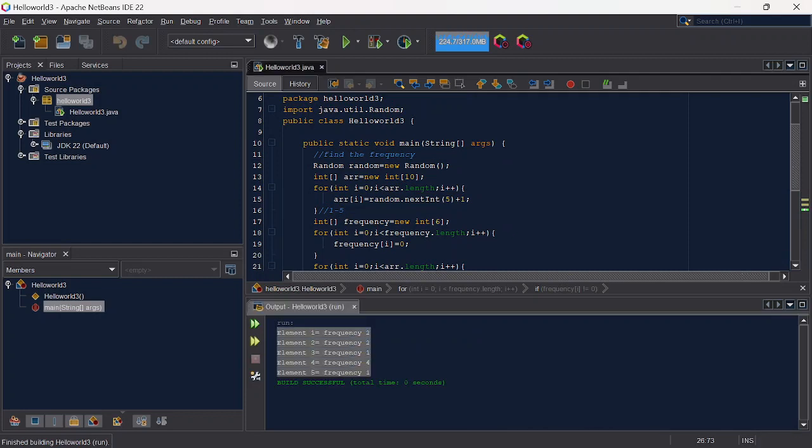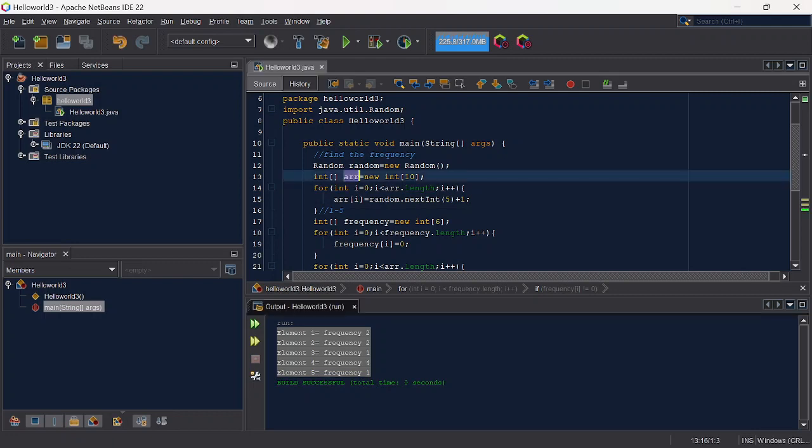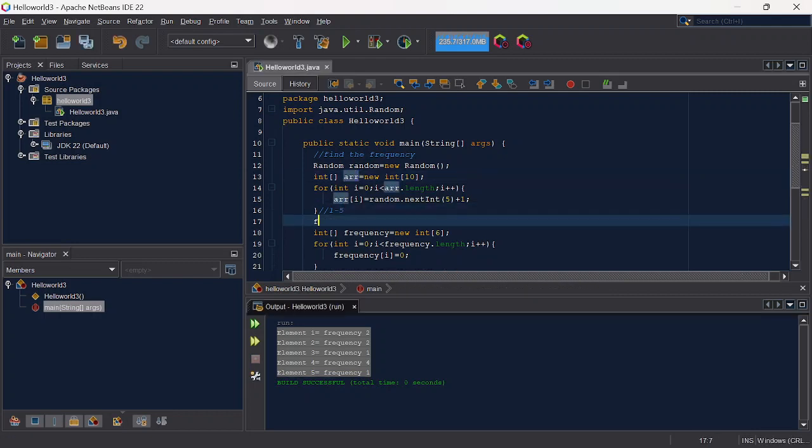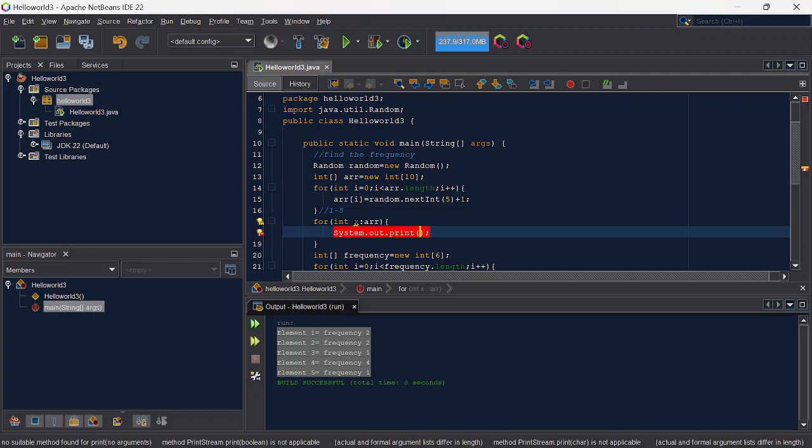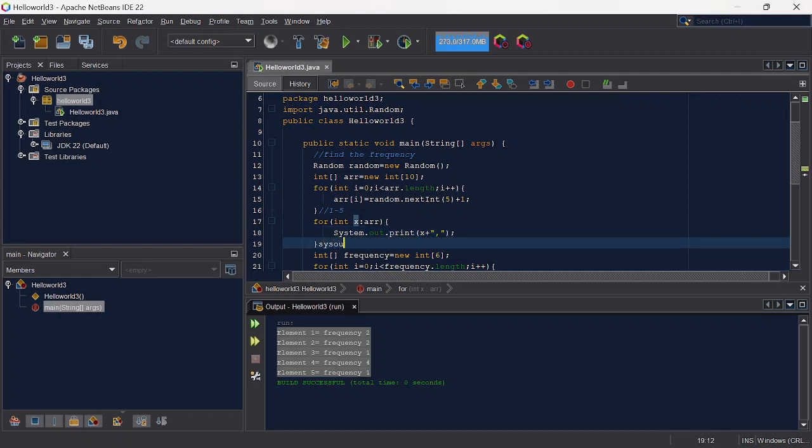And we got, actually, let's try to print this array first so that we can count how many numbers there are. So for int x in arr, let's print this first. Print x, give a comma to separate them, and then don't forget to put a line break.